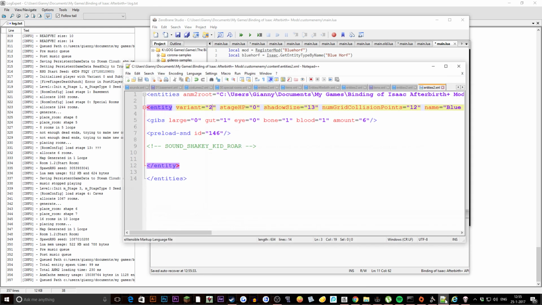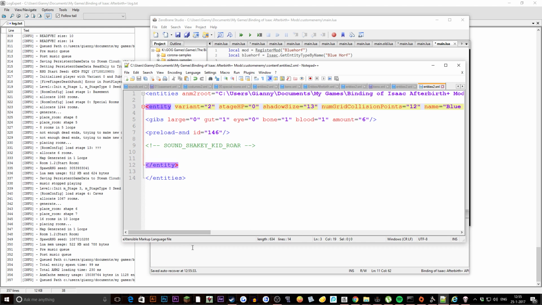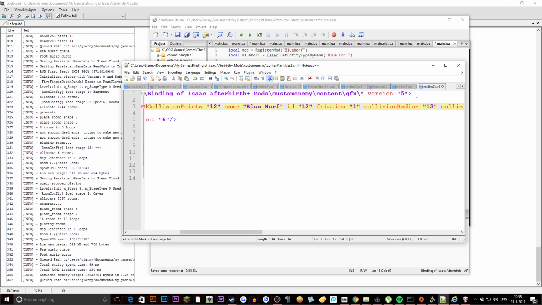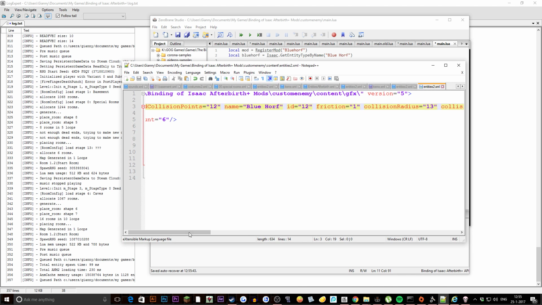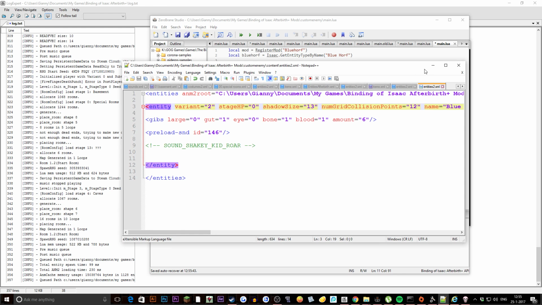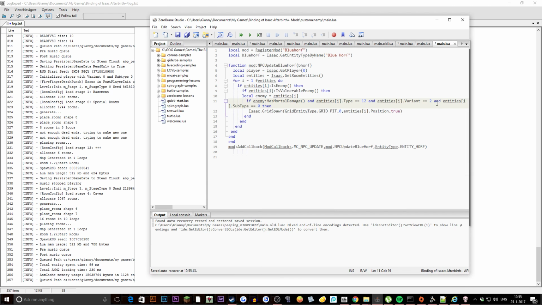How do we do it? Check out the entities folder. As you can see, the ID of our little guy is 12, so we have to change this to 12. Then the variant, it's on 2 right now, which is actually the right variant, which is good. Then we have the subtype, which you don't have to change. It's only for other stuff.